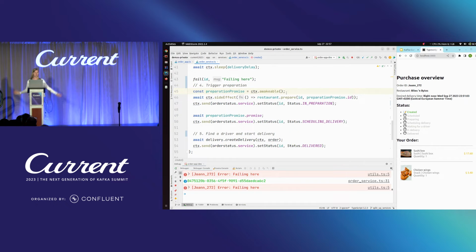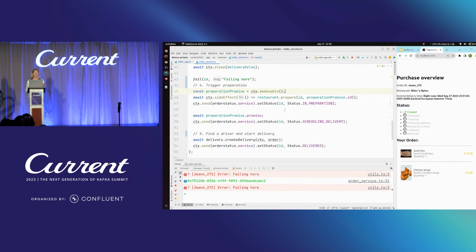And when the restaurant is done with that, which can be in 1 hour, in 2 hours, it doesn't matter for Restate or for our handler, after that, it will deliver this ID back, or will use that callback URL to invoke the workflow again to continue to the next step.